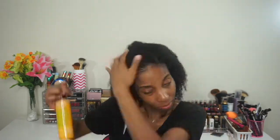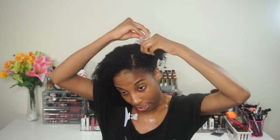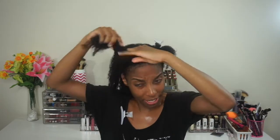All right, now I'm going to spray my leave-in conditioner all over my hair. Now I'm gonna section my hair. So I do have one section right here. And then for this section, I'm going to break it off into two sections. I'm gonna take the front and put that up.